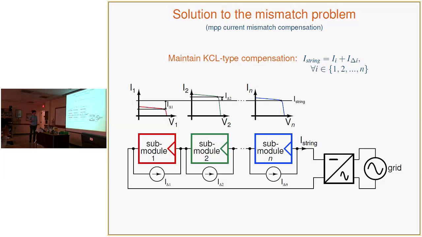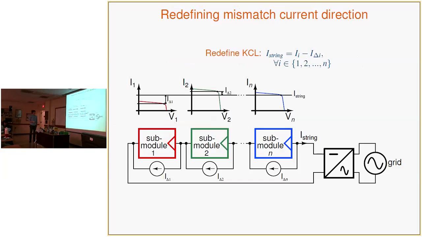So where's that current coming from, though? That current is really coming from the submodules, because those are the things that are generating power. So it's not like it's coming from the central inverter. That's just acting like a load, you know. And right, because it's bidirectional and because it's coming from the submodule, I think it's more illustrative to flip the direction of these current sources to just be like that. The only thing that really does is change the KCL. So now the string current is equal to the submodule current minus this differential current, right?